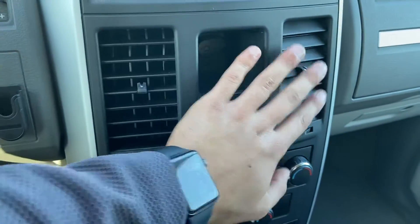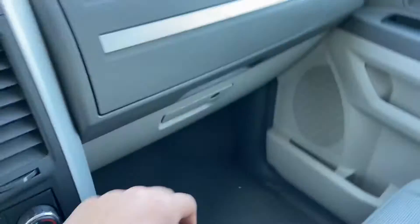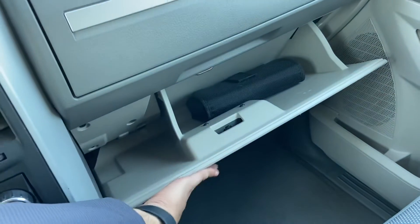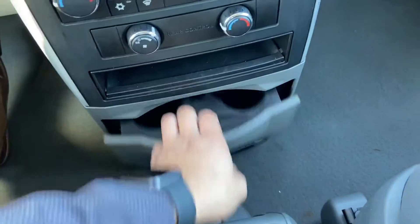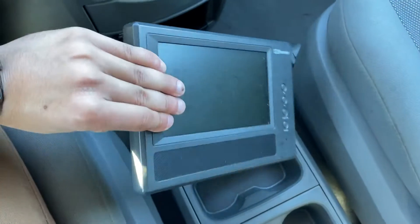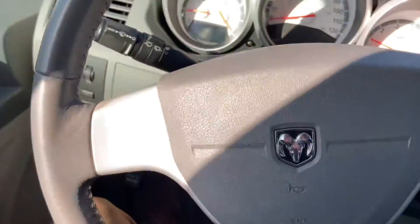Radio's working and the AC is blowing cold. Into the glove box, there's the original owner's manual — always nice to have — as well as some additional storage up top. There also looks to be some sort of aftermarket entertainment equipment; not entirely certain what that is, but it likely came with the vehicle.